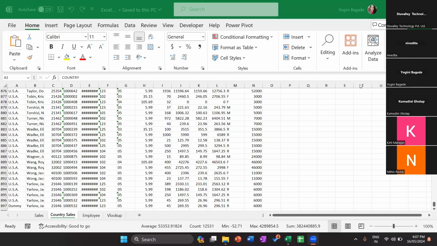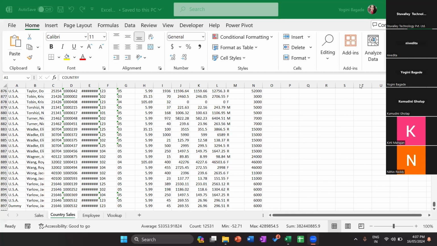Now today we are going to do something called pivot table. What is pivot table used for? Any idea what pivot table is used for? What is the use of pivot? Pivot is basically one tool which is used for reporting, analysis, dashboard creation. All these things is where the pivot tool is actually used. So pivot tool can be used for n number of things as far as Excel is concerned.